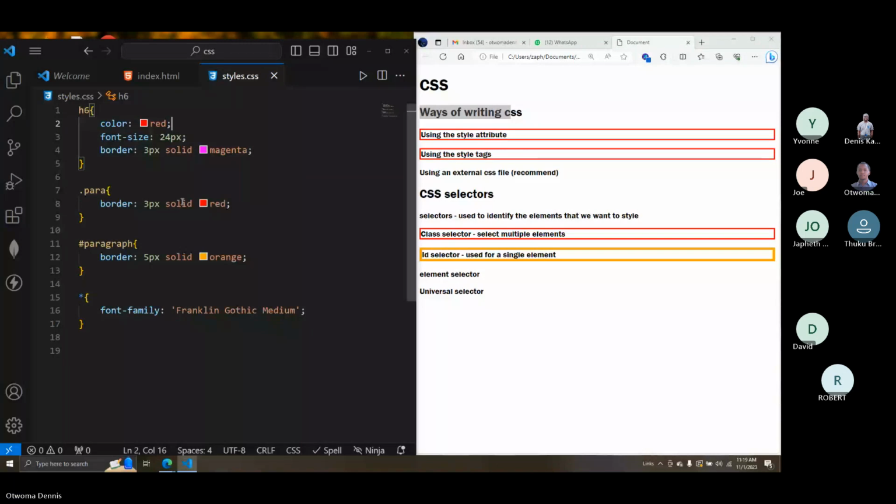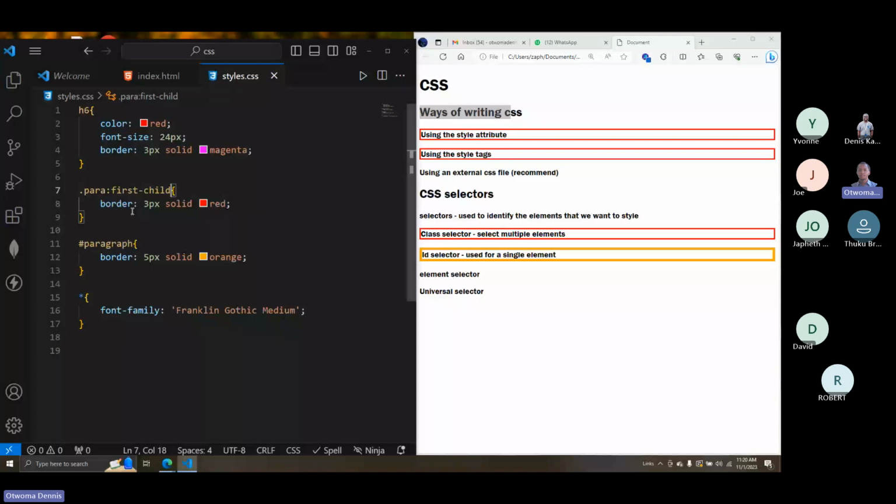Now, this is actually not the end of selecting HTML elements, because we don't have time to go through selectors in detail. I'd encourage you to go and look at nesting selectors. For example, you'll see people doing dot para, and then maybe, let's say, first child. This is also a selector using pseudo selectors and all of that. But these are the primary selectors that you'll be needing.